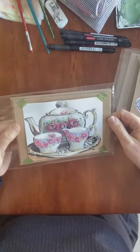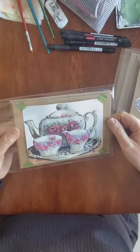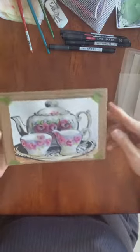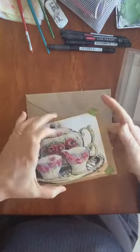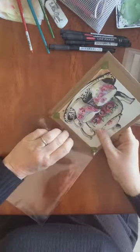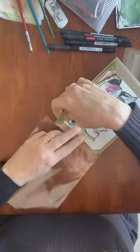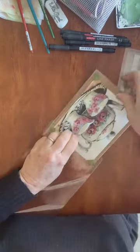And I have really been having a great sense of accomplishment from these. This one was on drawing paper. I decided to put it on a card, as is, this size, and with some washi tape in the corners, and stuck it in this sleeve. And I can sell this as a hand-painted original card. Let me get this back in this sleeve.